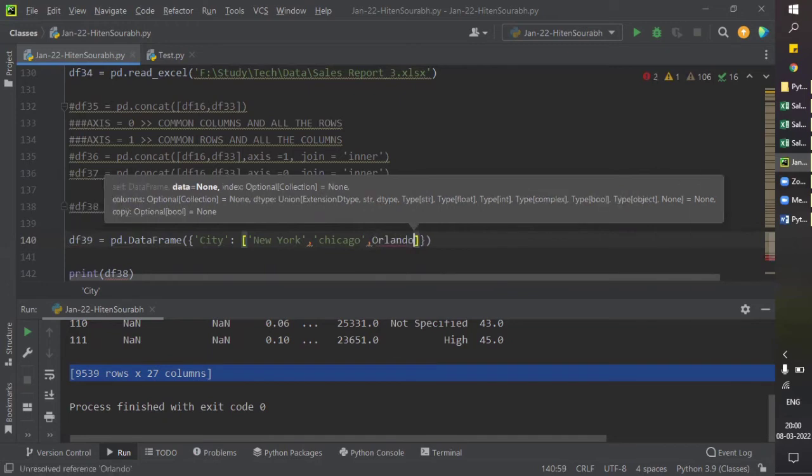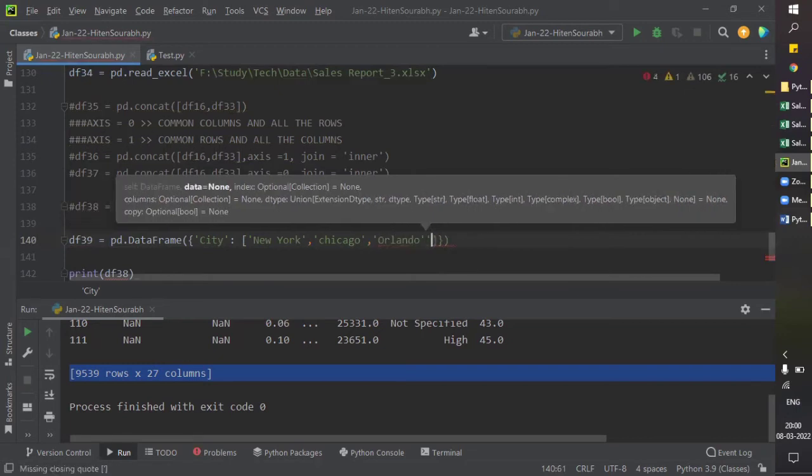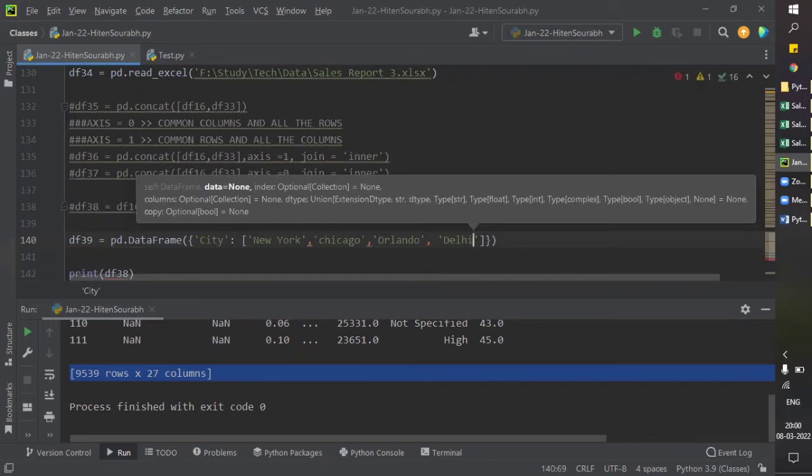Orlando. Please ignore any spelling mistake. And Delhi, you can say. Okay, now we have this, and then just put a comma here and enter.